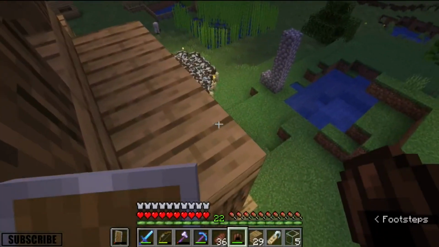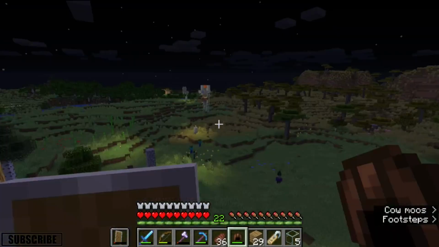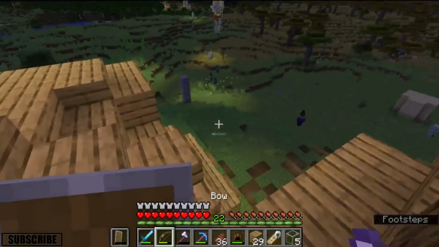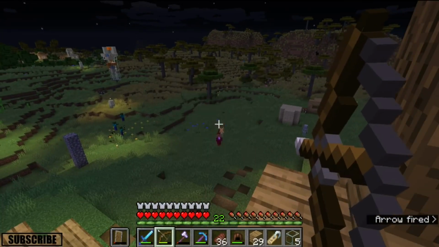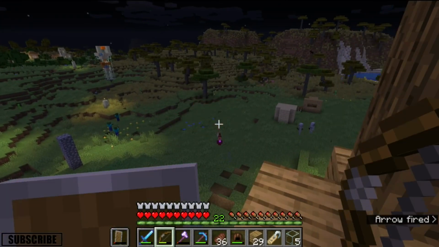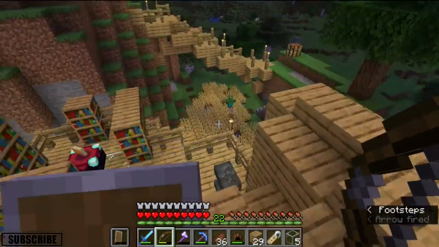Where'd he go? Oh, well, that guy. He hasn't died yet. Why are the witches spawning? Ugh. Do I have arrows? Yep, I do. That guy's gonna be a problem, isn't he? Really? He can actually see me from here? Well, I'm out of. Oh, nope, I have one more. Stop drinking those stupid potions! Don't forget about you.